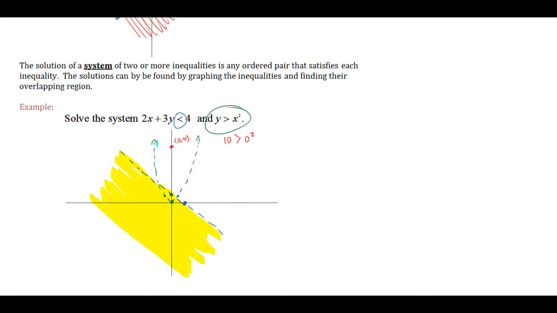And so I will take another highlighter for effect, and I will shade above or inside the parabola. And notice the overlapping region of a yellow and a blue highlighter made green. What? So the green region is our actual solution, right? Our actual solution is everything inside the green region.